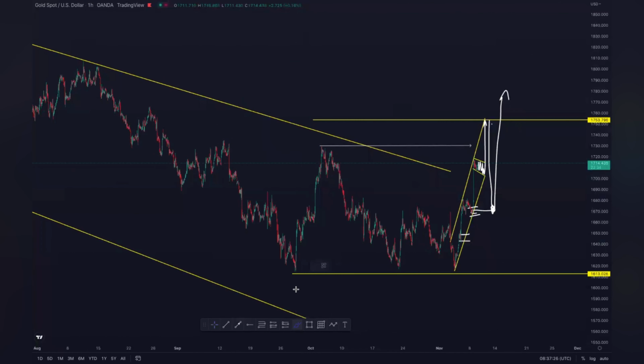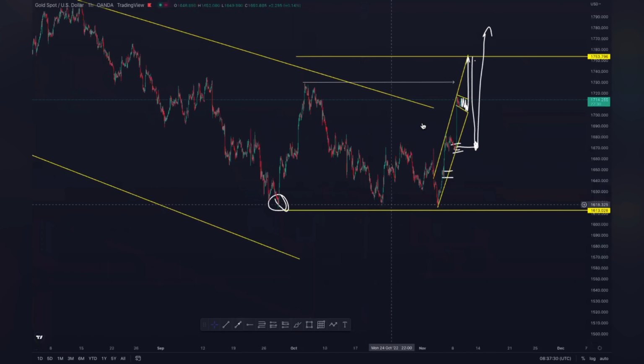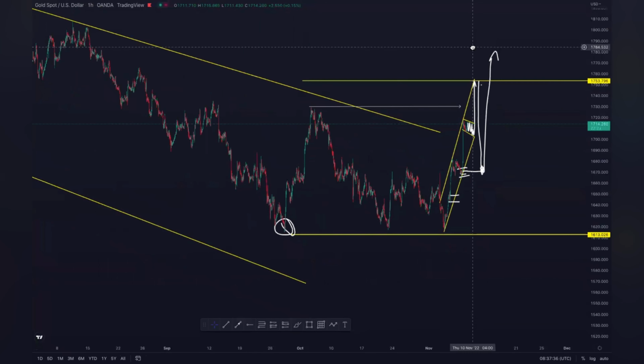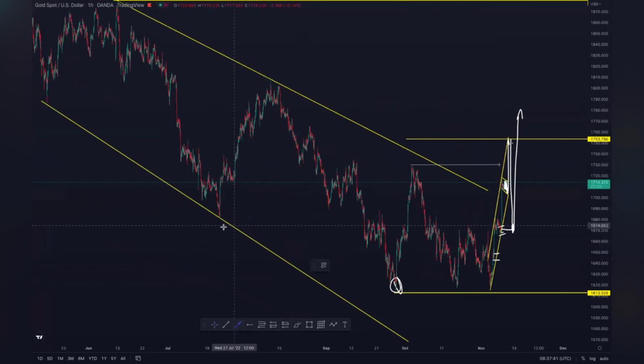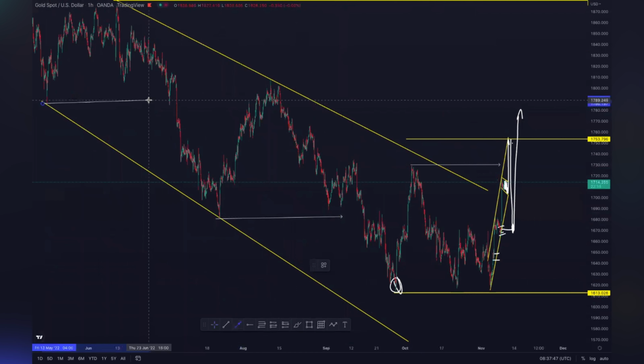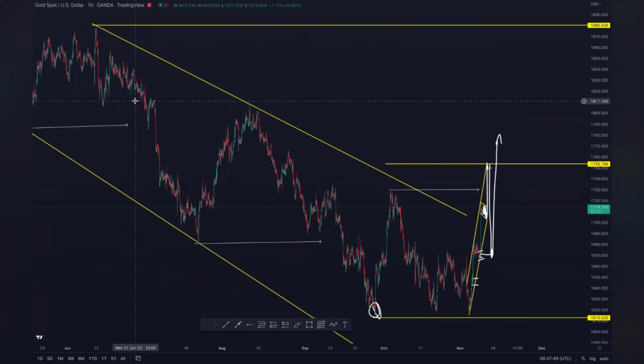The market failed to break this low, and that is why this reversal is strong. That is why I have more confidence that this is going to keep going up. Because if you look at the past, since we were in a downtrend, we kept breaking lows. We broke this low, we also broke this low. Those are confirmations that we are in a downtrend because the lows are being broken.